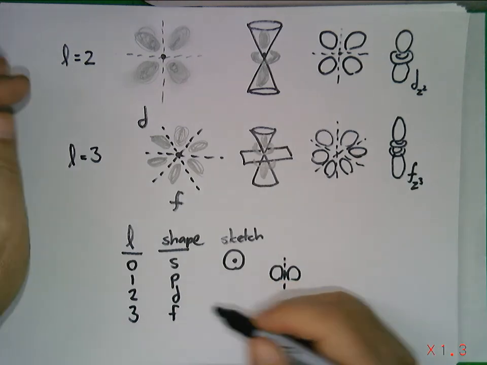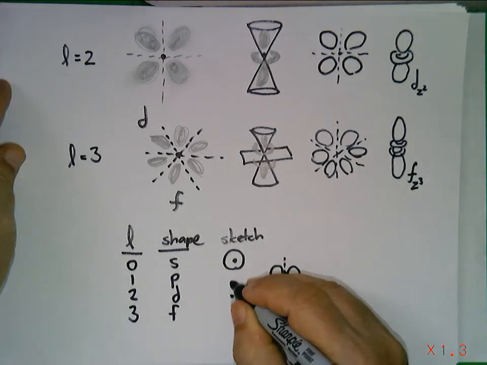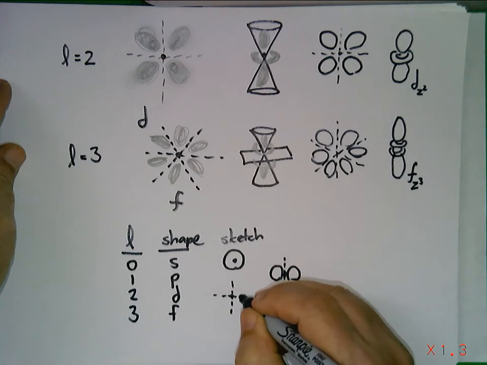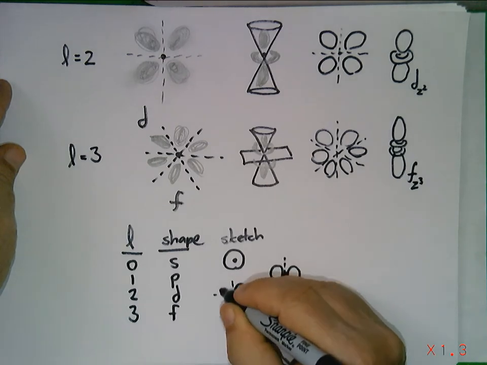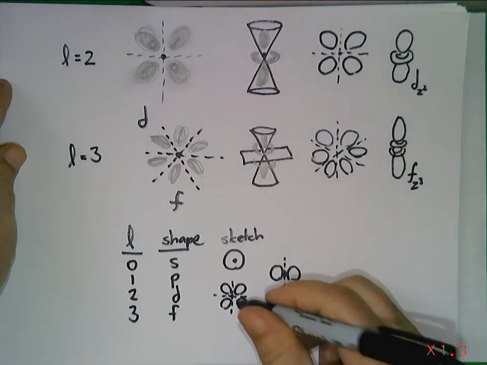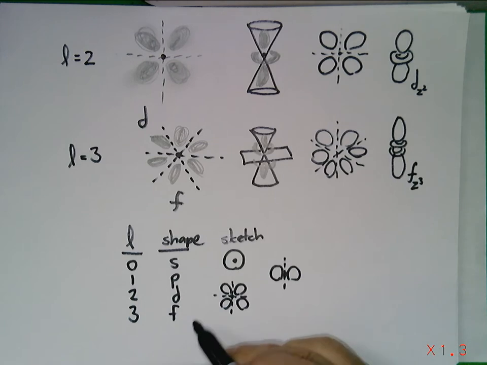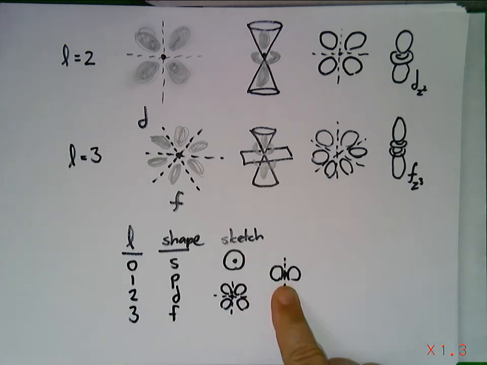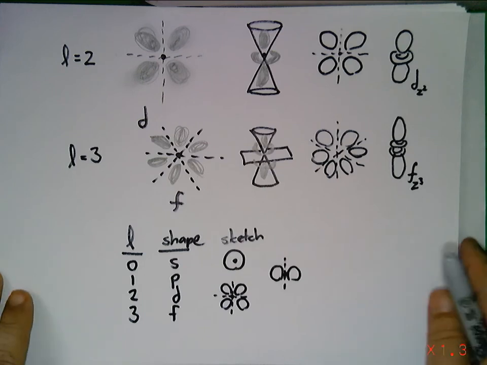And a d orbital is a nucleus with 2 cuts through it. Looks like a clover leaf. Sphere, dumbbell, clover leaf shape for these. And then the F's, they're more complicated. They've got 3 cuts, 3 nodes that go through the nucleus with them. But these are the important ones that you should know. Now, how does this L quantum number work with the principal quantum number, the N quantum number?